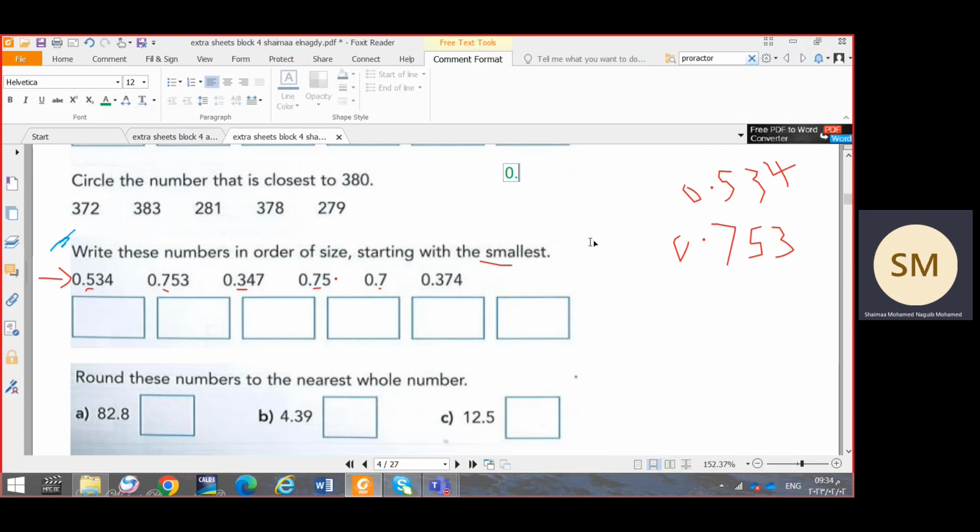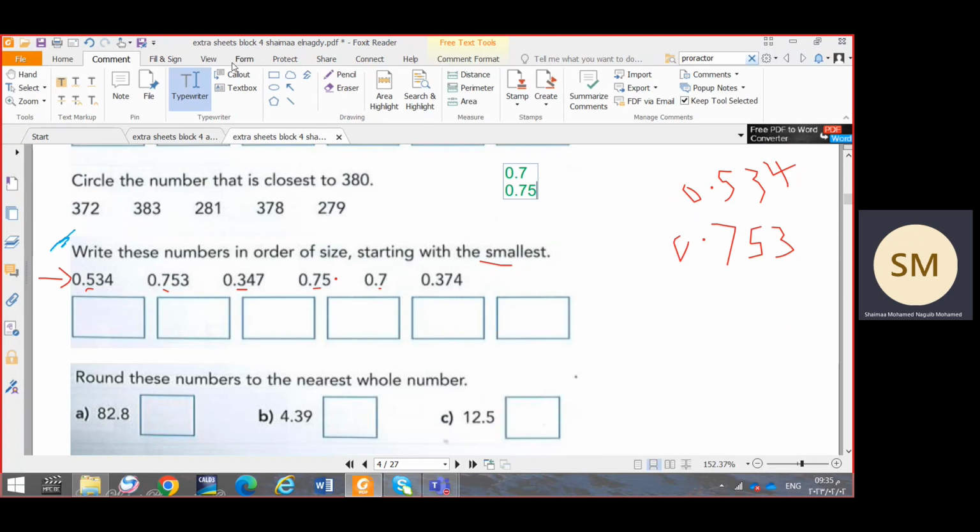0.7 خلاص, and I will start comparing with 0.75. اوكي، تعالوا بقى start comparing. هتقولي لي يا مس ده one number. لا، هو دوت مش one number و two numbers according to the whole number. ده decimal، انا بتعامل مع decimals. فالديسمالز here I will start from the tens it's 7. هتقولي لي يا مس طب ما هو ده 7 وده 75.